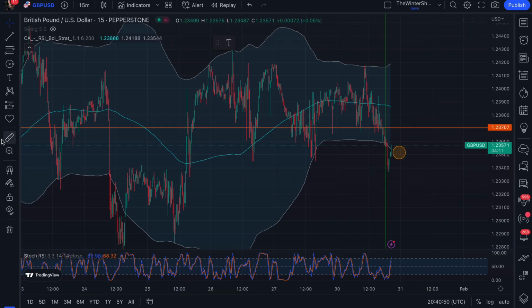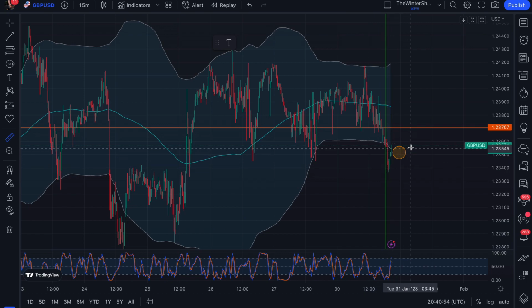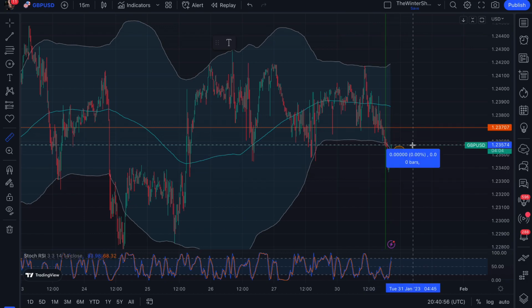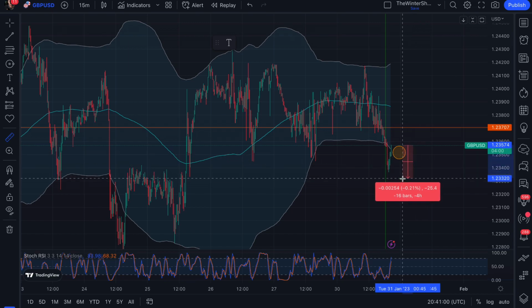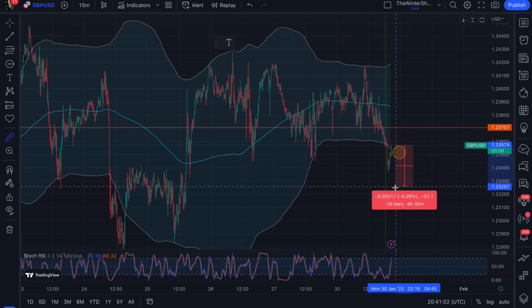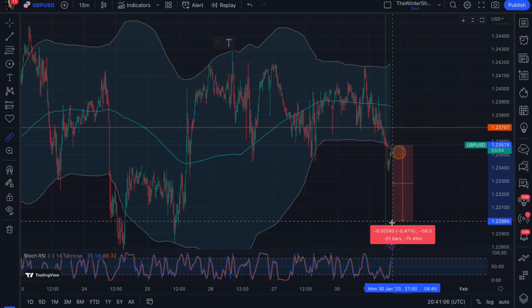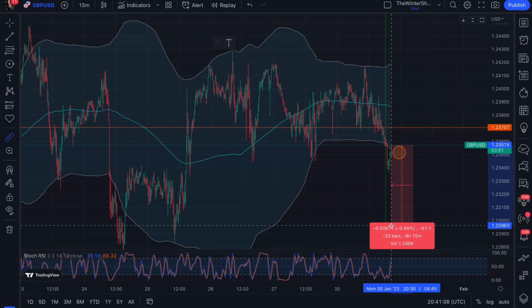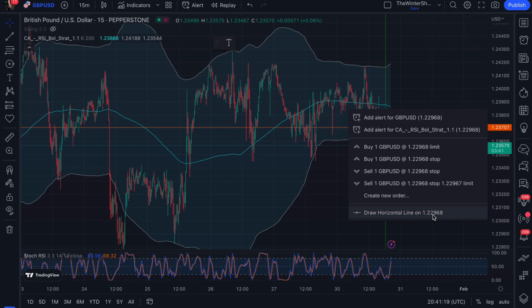And then again, click on the ruler. I'm going to go from my entry, from there, and then come down, and we said we wanted to make 60 pips. So wait until that is on 60 in the top right hand corner. There we go, 60, and that's at 1.22974. Again, I'll put a horizontal line just for when it disappears.